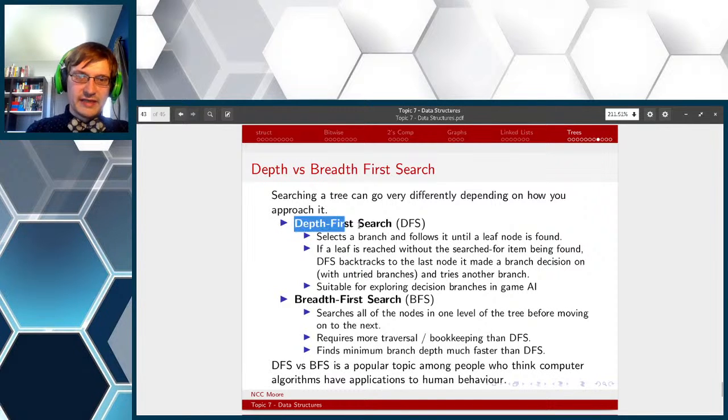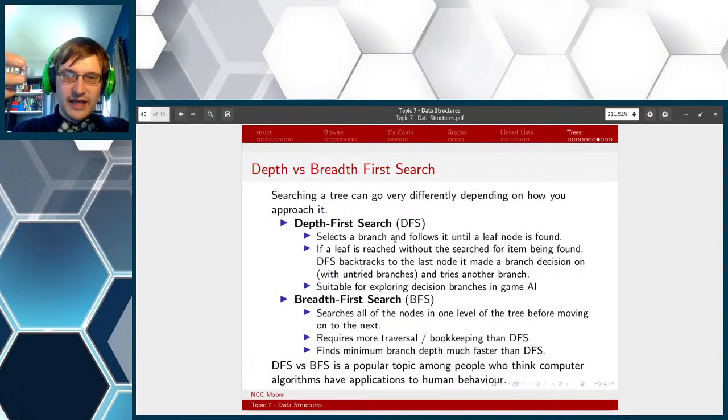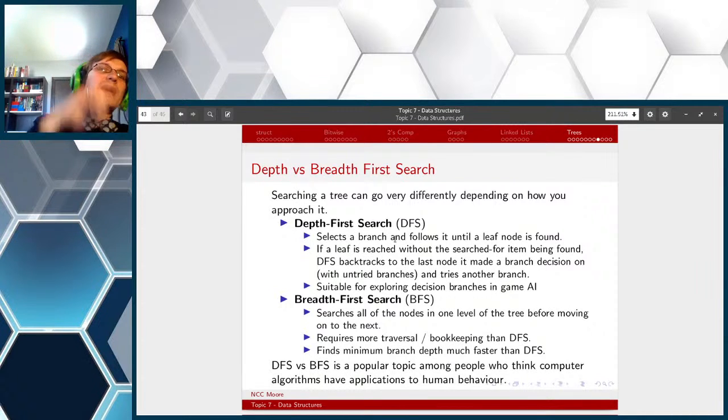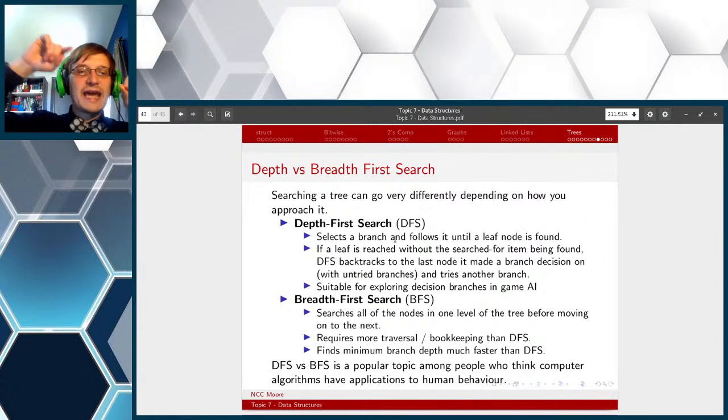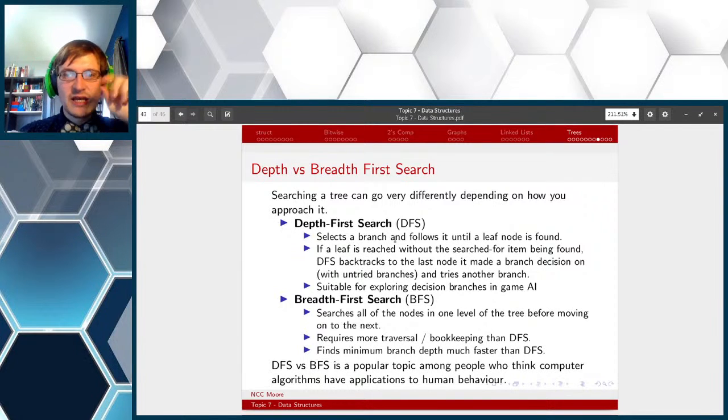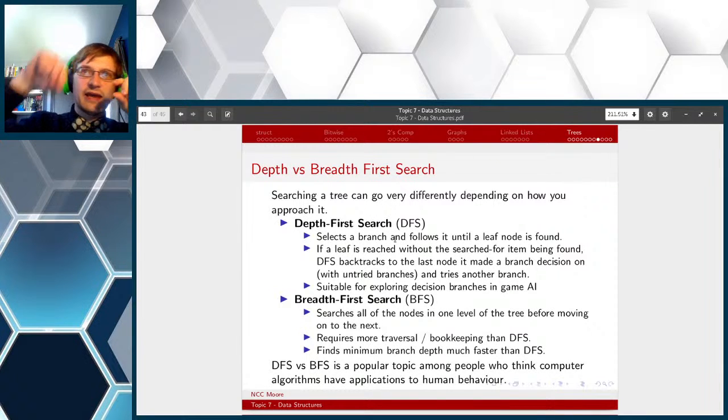In depth-first search, you select a branch and follow it down until you find a leaf node. Once you have found a leaf node, if you haven't found the item that you're searching for, you backtrack to the most recent stem node that has a branch that you haven't tried yet, and then you try that branch. In that mechanism, you can traverse the entire tree.